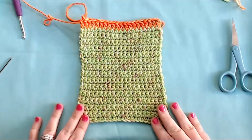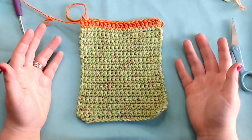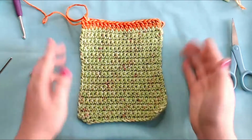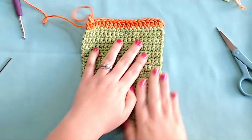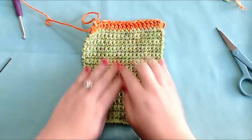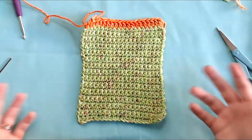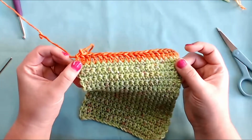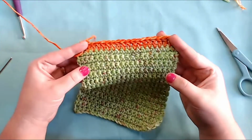So as long as each row you're continuing to have the correct amount of stitches and you're trying the best you can to keep the same tension, your work is going to be fairly straight. Even mine is going to fluctuate a little bit. Again, this can be fixed in blocking, and also it's just a piece of fabric. That's how it is. That's how it works. It's handmade. It's going to be perfectly imperfect, which is why we love it so much. So hopefully you can see the difference in double crochet versus single crochet and see the difference that makes.